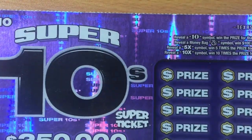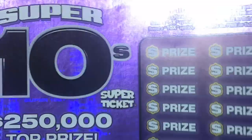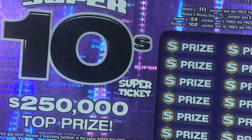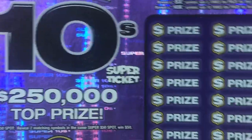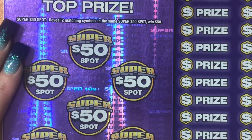This ticket is huge — bigger than a sheet of paper. It's one of these super tickets, which are cool, they stand out and they're creative. I just feel bad about how much paper the Texas Lottery uses; I hope they're made from recycled paper because these don't need to be this big. Anyway, tickets 38 and 39. There are 50 spots — reveal two matching symbols in any one and you win $50 instantly. There's also a play area: the 10 symbol is an auto-win, the money bag is $100 instantly, and there's a 5X and 10X. Really cool symbols on this ticket.